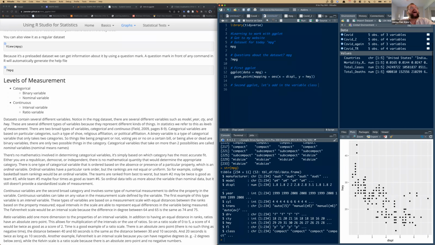What type of levels of measurement would it be?